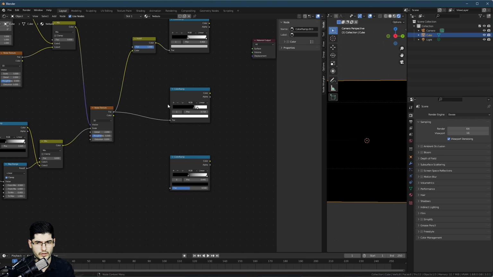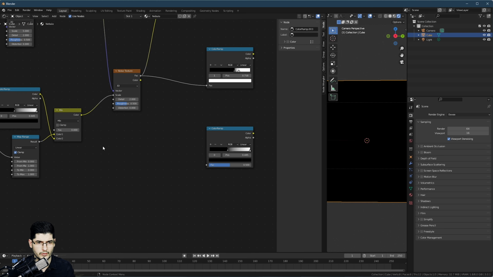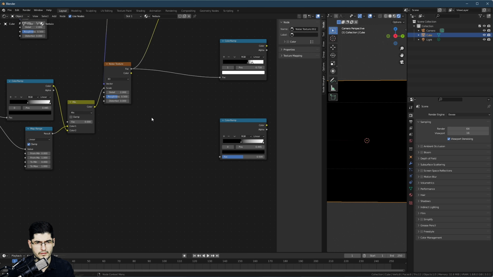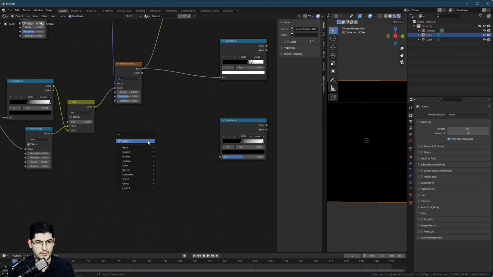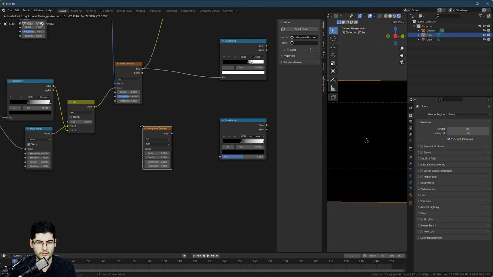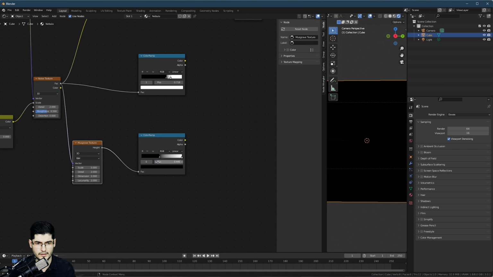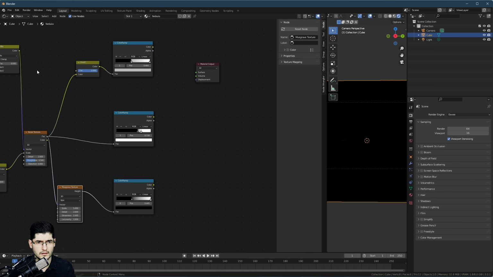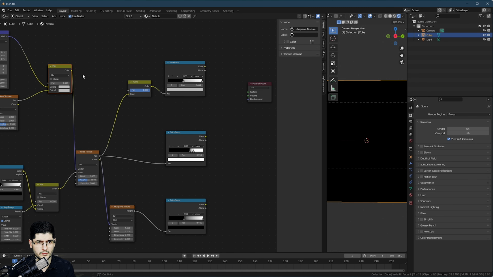Actually, this one, we don't want to connect it directly to the noise texture. We want to bring a Musgrave texture in between them, and that's going to give us more of a breakthrough in the volume as we go through it. So let me just add this FAC over into the vector, and then this Musgrave height information over into the FAC over here. Okay, and now I'm going to take another mix.